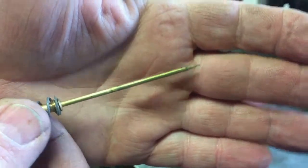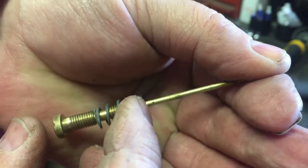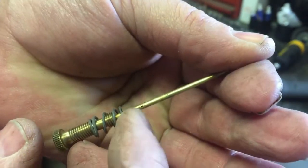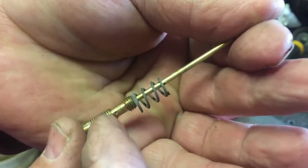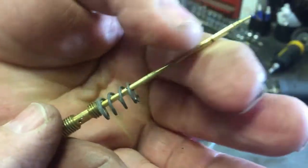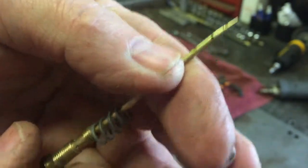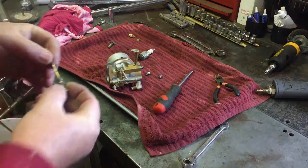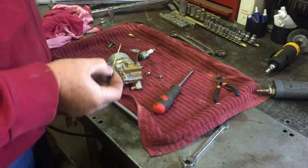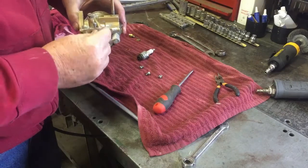Got all them little holes. You can see them right here. Right there, them holes there. There's another one up here under the spring. Right there. Another little one down here. And I can see daylight through them all. That's what I was concerned about. That, and that I couldn't take the main jet out. It's so seized in there.